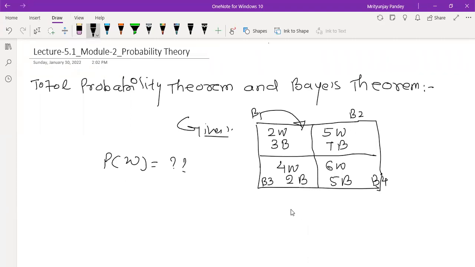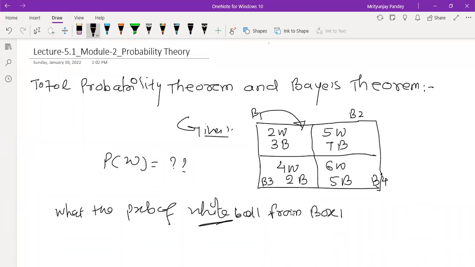That is nothing but conditional probability, because in this question there are two events. Our target is the probability of a white ball, but that white ball came from box 1. Here box 1 is given. I mean, first of all you choose box 1 and then find the white ball from box 1. So box 1 is the second event, so this is the conditional probability. The mathematical representation of this sentence is white ball upon B1. Understood this line?